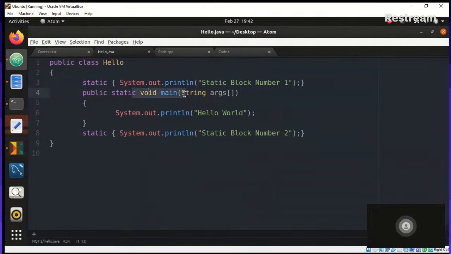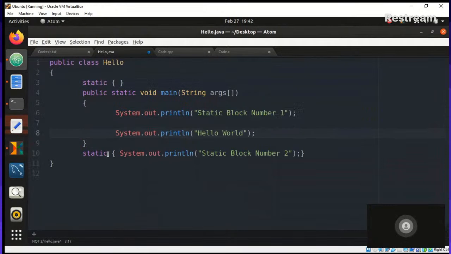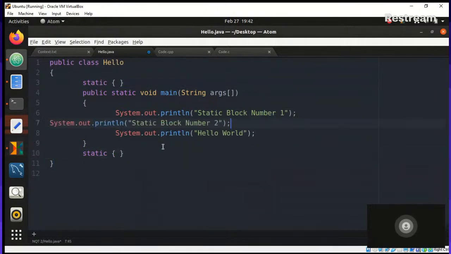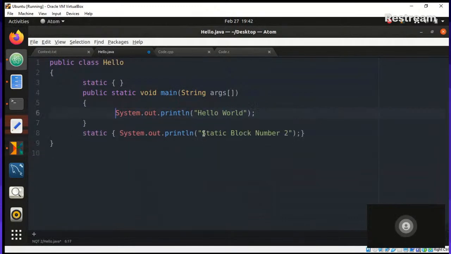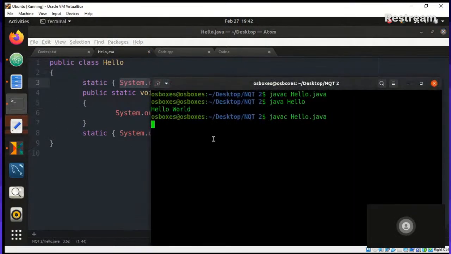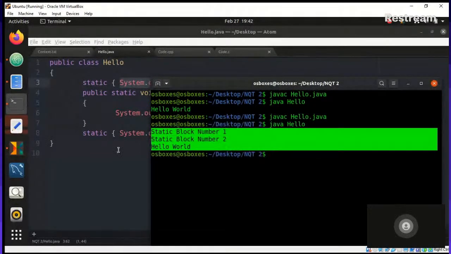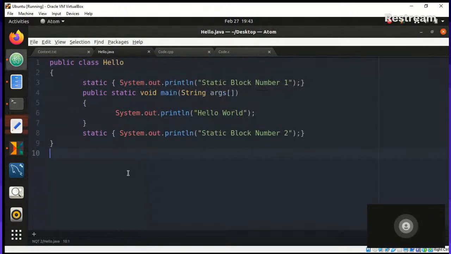Now when I execute this, we know only main is supposed to execute, but there's one thing we don't realize. By default, automatically, anything in a static block gets copied to main as the first statements. There is one static block here, another static block here. In the same order, they get moved to main. Even if you write it after main, it doesn't matter. All the static blocks get copied to main in the same order they are written, and it starts executing from main itself. Now main has these two statements to begin with. It's not that static blocks execute before main. It's always that the content of static blocks is copied to main before executing. That's why our output here is static block number 1, static block number 2, and then hello world. So with this little idea, we got to know how static blocks work.